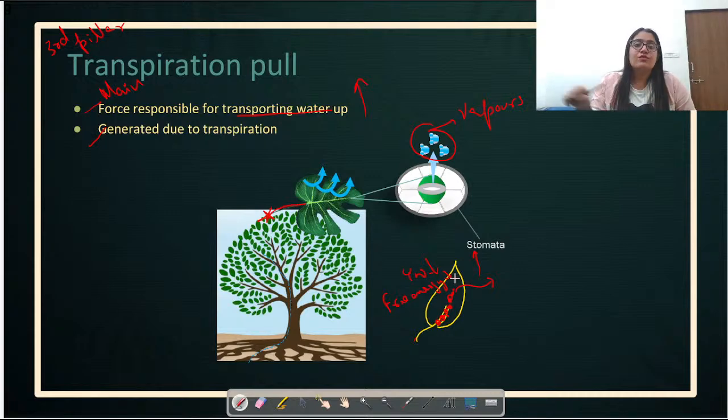Now, if water is going to be withdrawn from the root hair cells, then what are the root hair cells going to do? They will activate, or they will absorb more water. So now you understand, students, because of the transpiration, because of the loss of water in the leaf, the water is pulled from the stem xylem, then from the root xylem, from the root hairs, and because of which the root hairs are going to absorb more water from the soil solution. So that's how the whole pulling force or whole tension force is helping to pull water from the root, or I can say from even the soil solution, till the leaf. Are you able to understand?